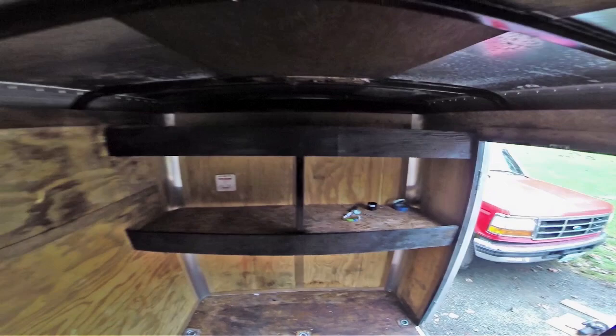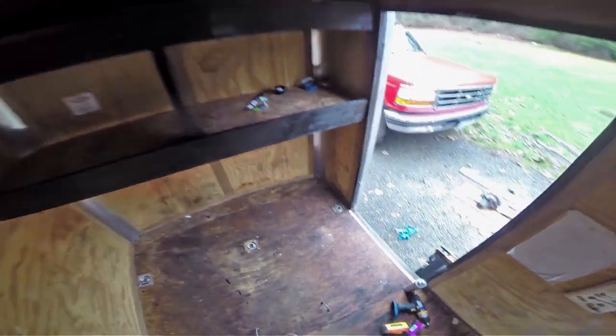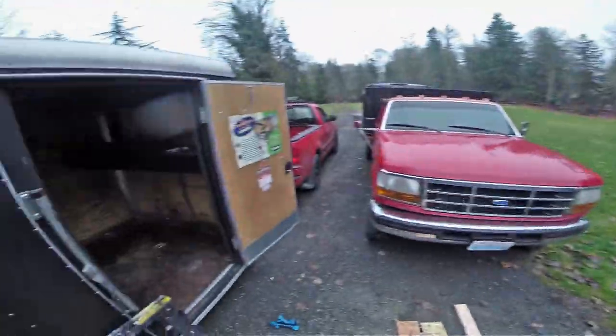But it needs to be fixed too. But anyways, there's the shelves right there. So it's just like what we have in the other trailer. Very simple to set up. Very easy. Let's go over the materials that you need.